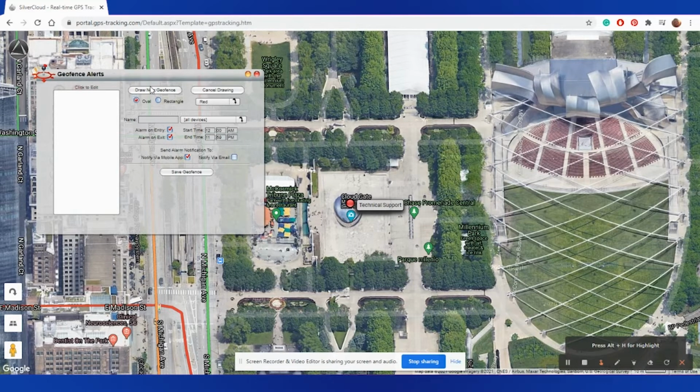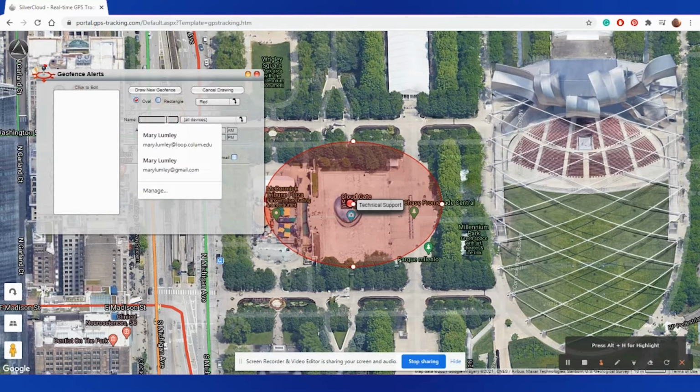Then you'll want to select Draw a New Geofence, and this will put a red circle down on your screen, which is the boundary we will be creating. From this, you can either select around the edges of the fence to increase or decrease the size, as well as click in the middle of the fence, and you can drag and move the fence on your screen to fit a specific location. Once you have the fence size to where you would like it, you can select it to be an oval or a rectangle, as well as what color it will show up as.